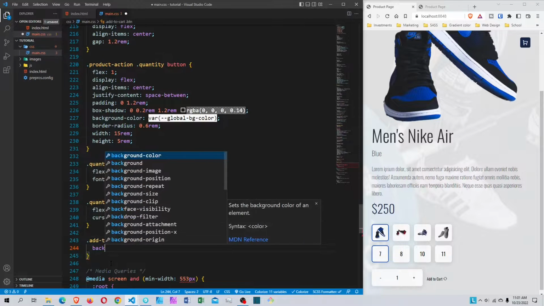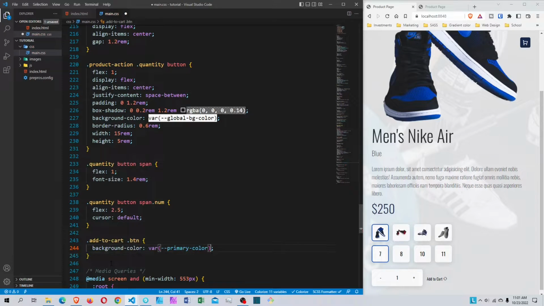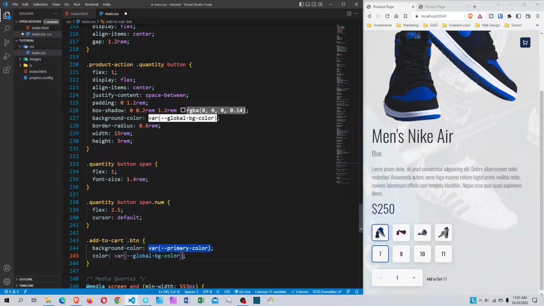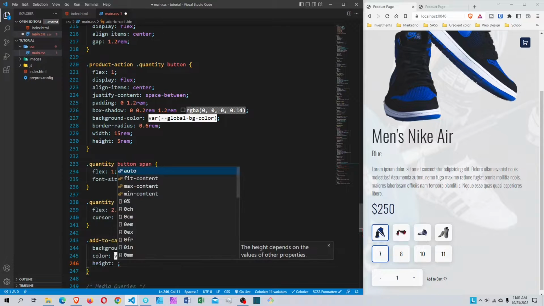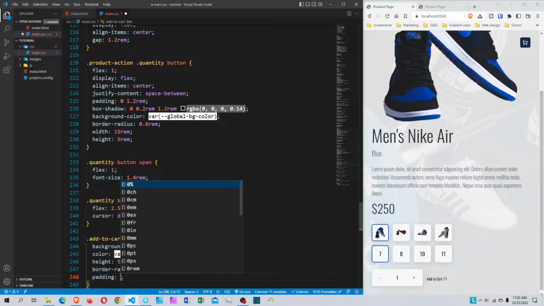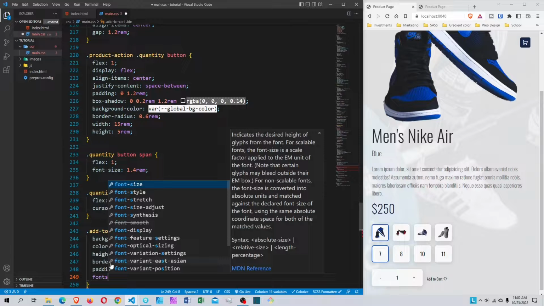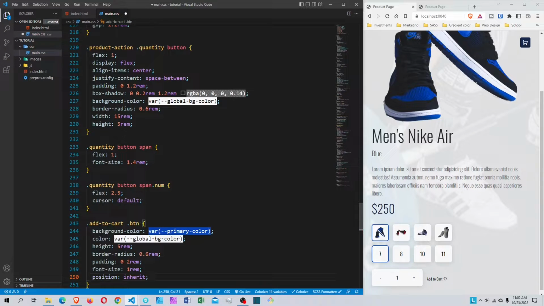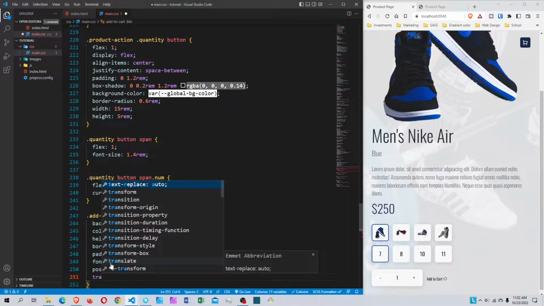And set the background color to the primary, color to be the global, height 5 rem, border radius 0.6 rem, padding, font size to be 1 rem, position be relative, and transition all.